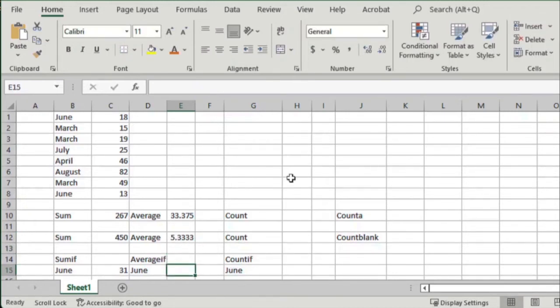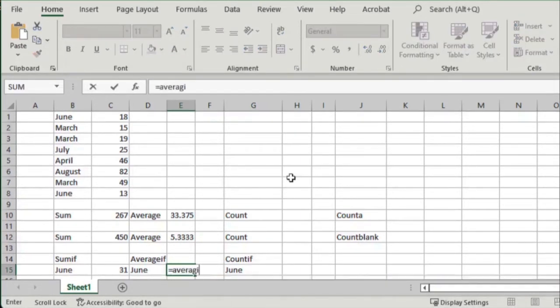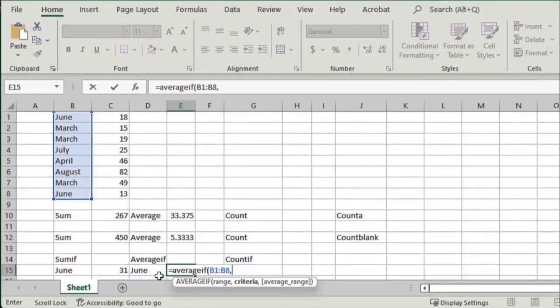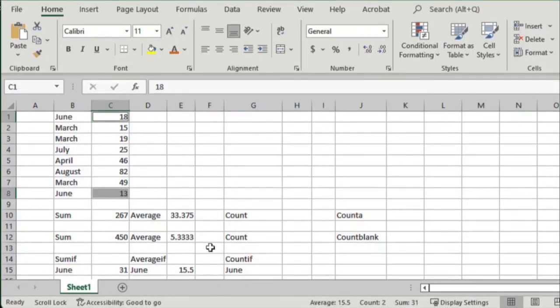And then again with the average if, we can use the criteria where we would do equals average if, open parentheses, we would select the range that our criteria comes from, comma, the criteria itself, again we're going to use this cell as June, comma, and then the range that we'd like to return the average from, close parentheses, enter, and again you see June, you'll have the 13 and the 18, and the average is going to be 15.5.